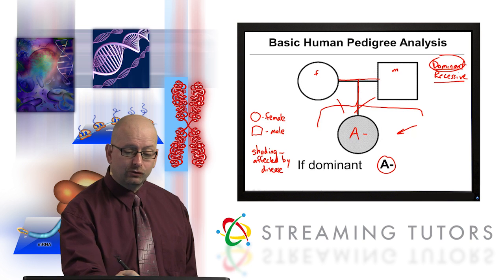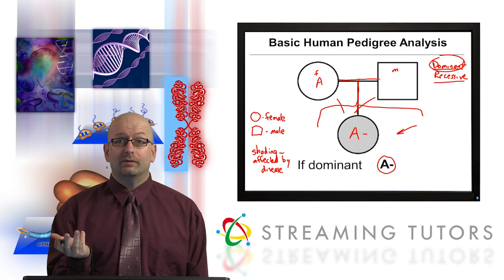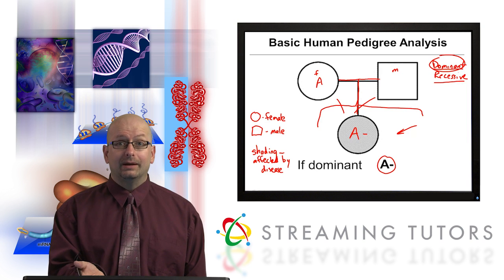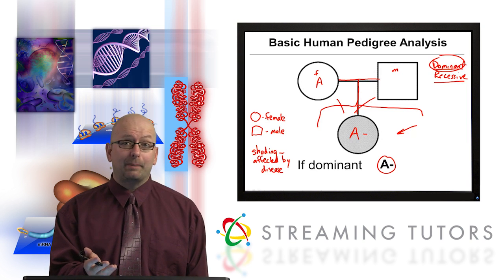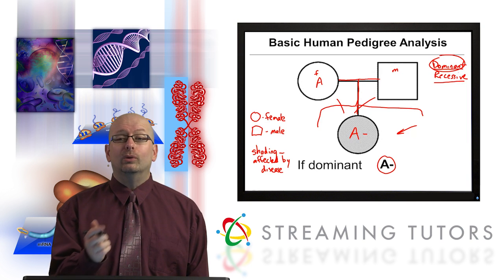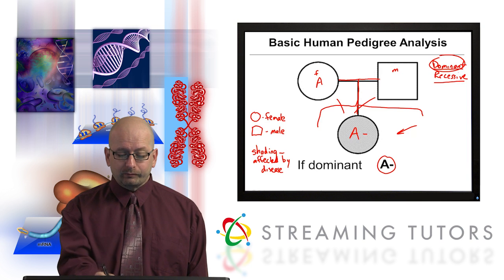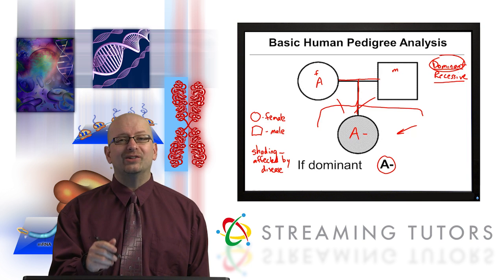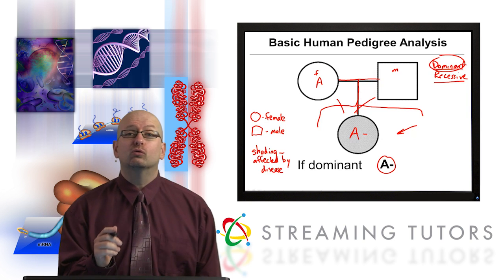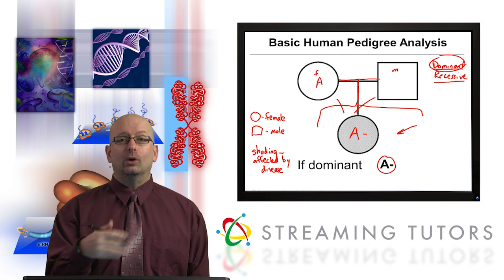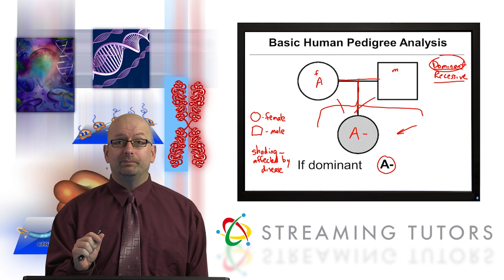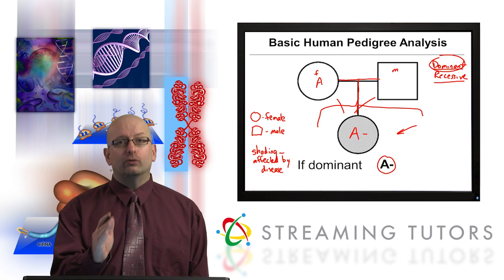If either of these parents had the big A, even one of them, wouldn't they likewise be affected by the disease, as is she? The answer is yes, because you only need one copy of a dominant allele, as you know, for the trait to express itself. So when you see a situation like this, where a child is affected and neither of the parents are, dominance is pretty much ruled out. Eventually, when you get used to doing these, you'll look at that and see right away that this can't be dominant. But let's follow through in the correct way.